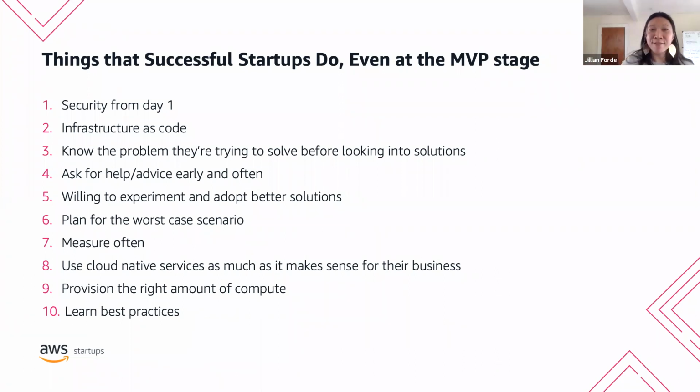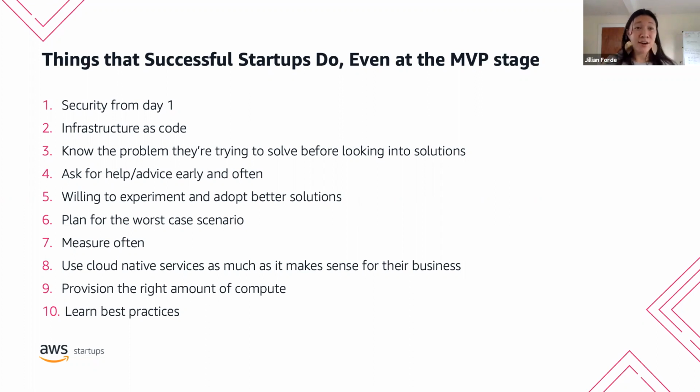The second is infrastructure as code. I just had a conversation with a customer, and they are now less than 10 years old. They haven't done infrastructure as code, and now that they're thinking about being able to scale their application, you can just feel the weight of, oh my God, now we have to start writing our infrastructure as code. Do it now. It's going to help you plan a disaster recovery strategy, move quickly if you need to, and roll back mistakes. So start doing that early.